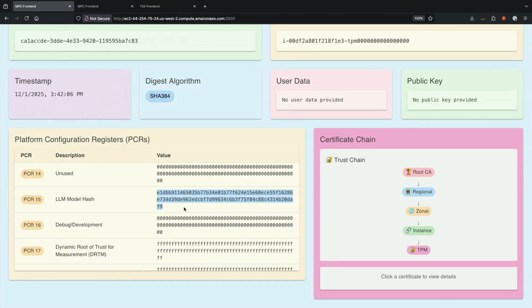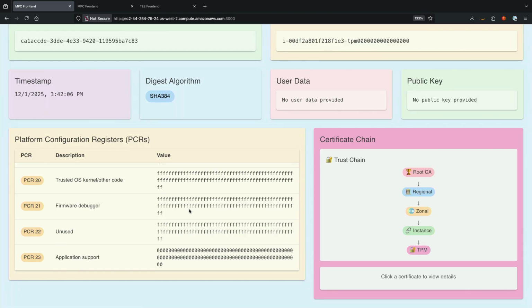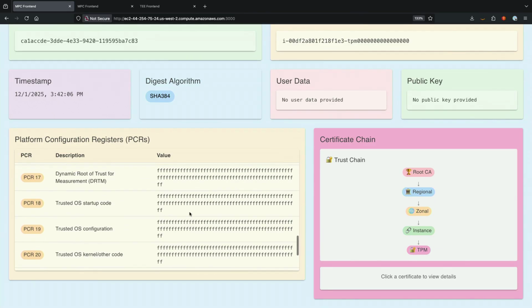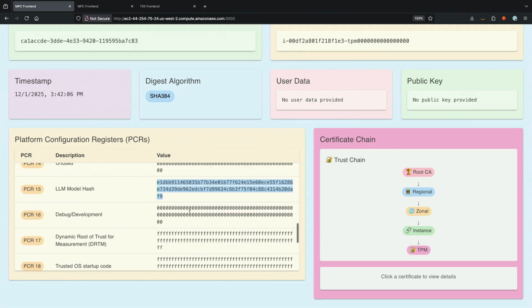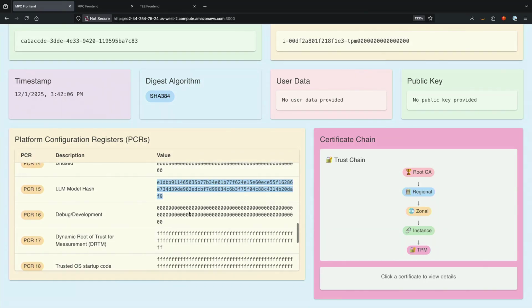One of those examples that I just showed was the LLM model hash. It could be more. In total, you have about 24 PCR registers. Some of them are reserved, and some of them are available for you to use for your own custom hashes, but you get that idea.